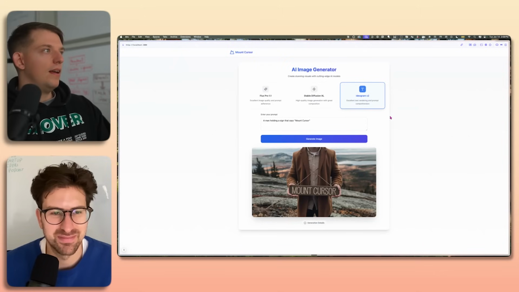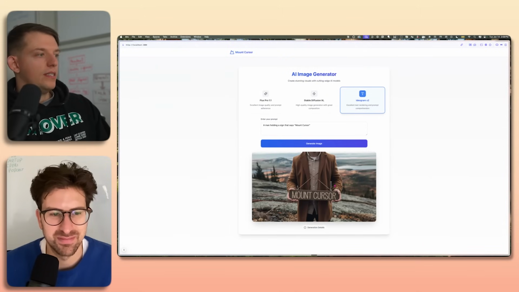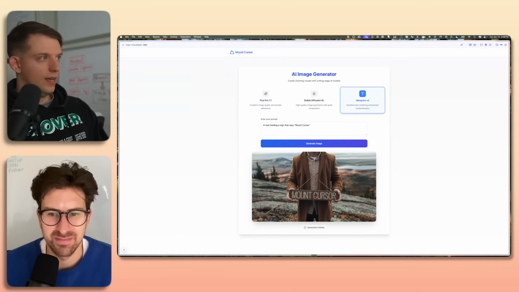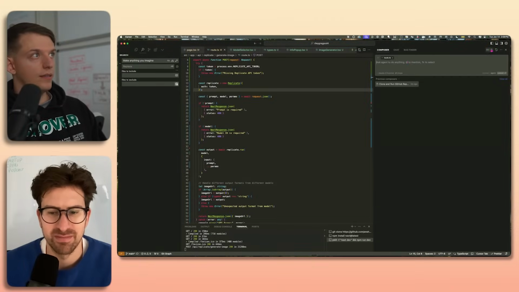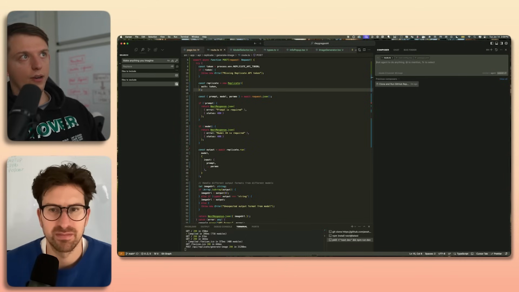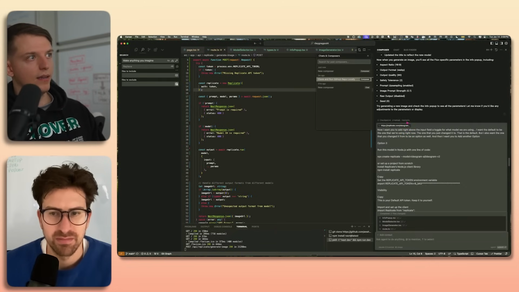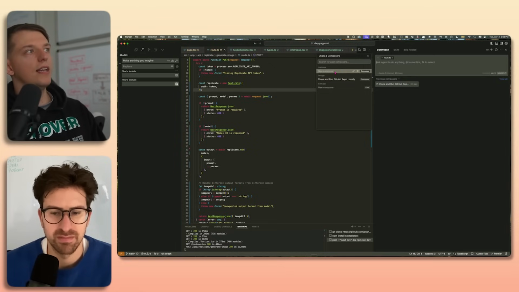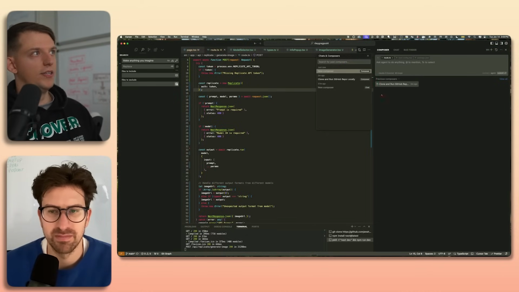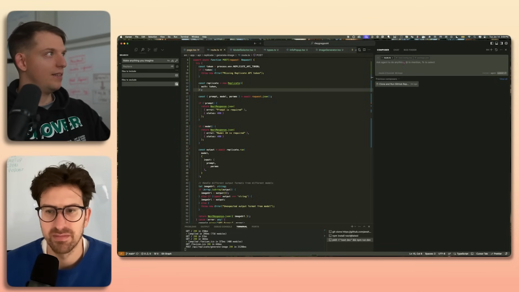That's pretty cool. So what if we wanted to save this to your profile? What if Greg wanted to sign in? And so we can say, I opened up a new composer because the context was getting pretty long. They added a new feature that allows you to see all of your Cursor history, which is insane. At any time, you can go back and roll it back. We can restore it to where the code was before I ran this prompt. You don't even need to really use Git. You don't even need to save it because it basically does it automatically. It's insane how much value this tool has. It still blows my mind.